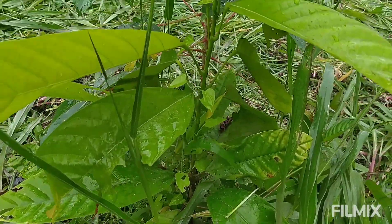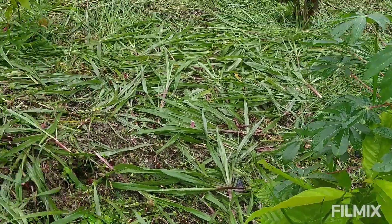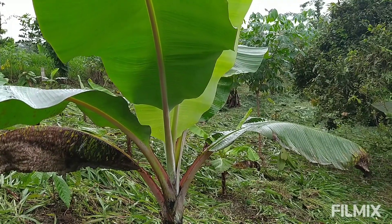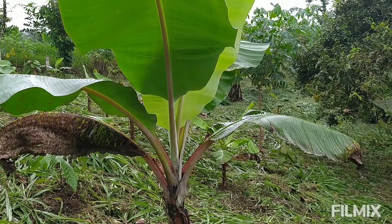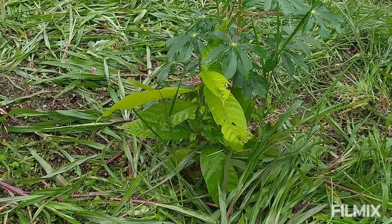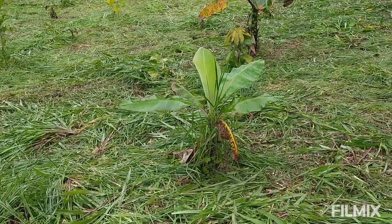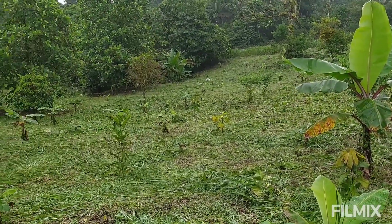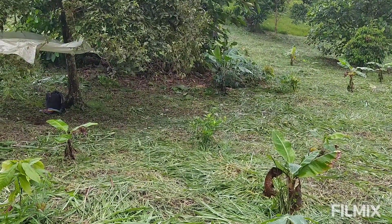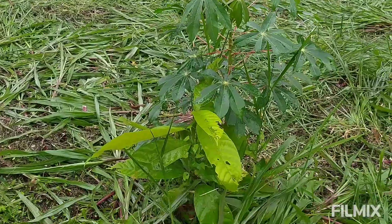We're moving into phase three here. The target species right here is a Roma Nacional cacao, planted about a meter away from what we call the nurse plant or mama plant — the banana or plantain. This is a very old system, used for thousands of years, co-planting pioneer species with target species. Target species are more delicate; they require some shade, more nutrients, and protection. We also have mixed species like zapote, achatillo — a lychee — and lemon and citrus trees.